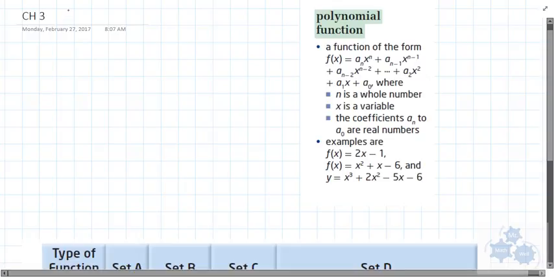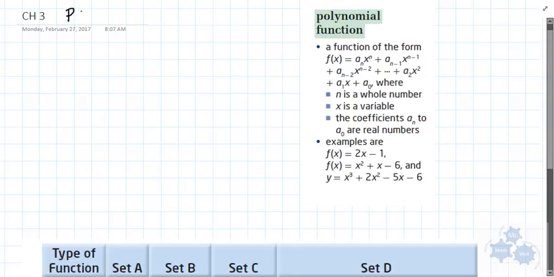So today's lesson we're going to begin chapter 3 in Pre-Calculus 30, and we're going to talk about characteristics of polynomial functions. So from your textbook here, this is the definition of a polynomial function. I'm sure you know what a polynomial is, and a function is basically a f of x or a y equals. So we have a y variable, or the function notation here, and then another variable, usually x.